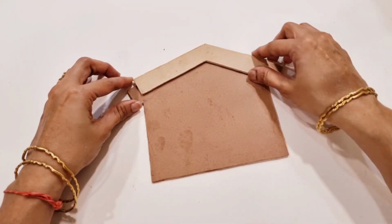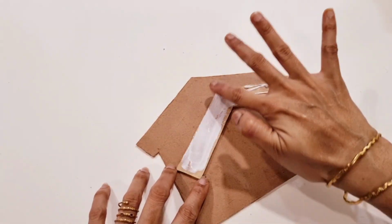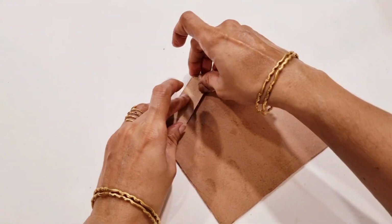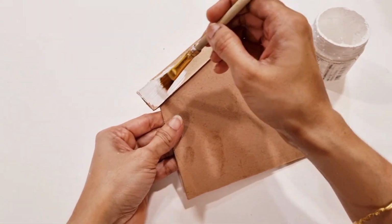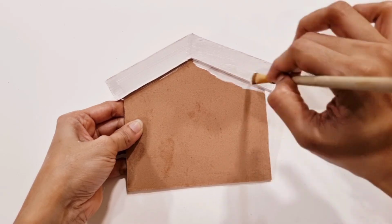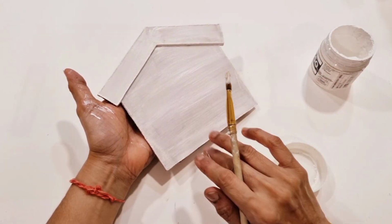Let's start by taking two pieces of MDF cutouts shaped like a house. We can even take the cake base and cut a similar shape like this. Applying glue, let's stick both the pieces together and keep it to dry. Once dry, let's apply white gesso or white acrylic paint over it, covering it completely. We need to apply 2 coats of gesso or acrylic paint to give a smooth finish.